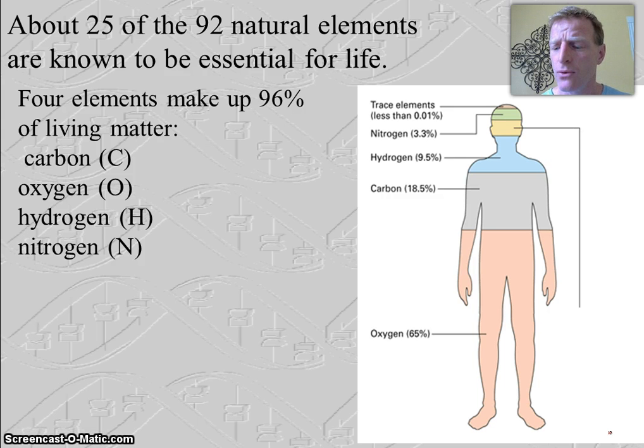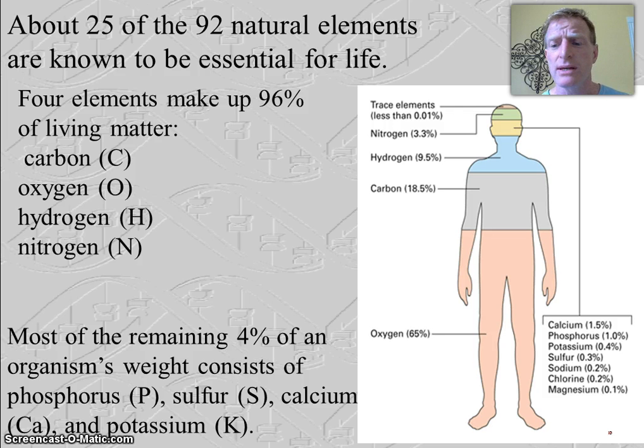Now there's a couple more that we call trace elements that you need to know about. For example, phosphorus, which is found in DNA and an important molecule called ATP. Sulfur is an important component of proteins. It's what you smell, that rotten egg smell when proteins decay. Calcium, of course, for bones and teeth, found in milk. Calcium is also an important electrolyte. Our nervous system needs it.